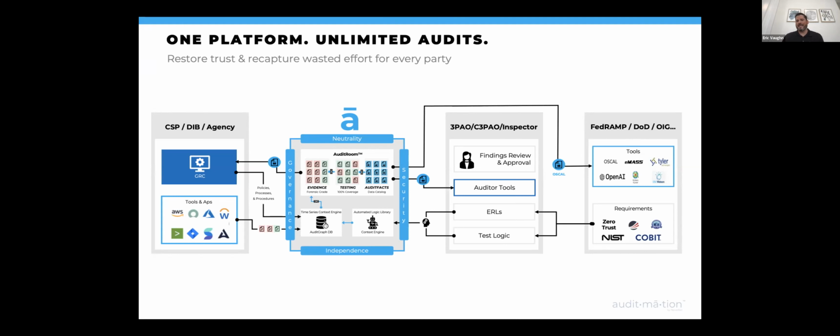But data in and of itself isn't all that helpful. It actually takes context to turn it into information. So where do we get the context from? We ultimately get it from two sources. As we talked about earlier, all of the zero trust architecture requirements persist as controls somewhere. Every one of those controls has a control implementation statement. So the first place we grab context is the policies, the processes, the procedures, and the controls within the audited party first, pull those into our platform.